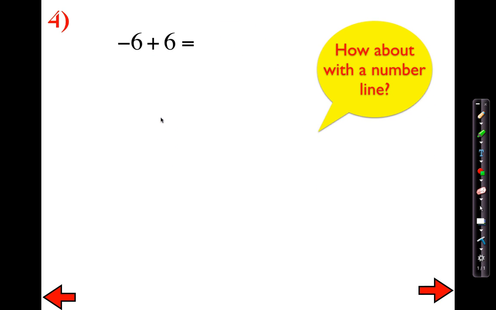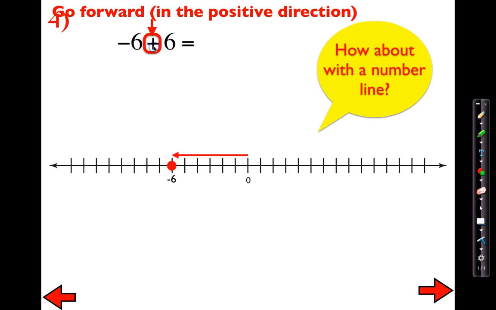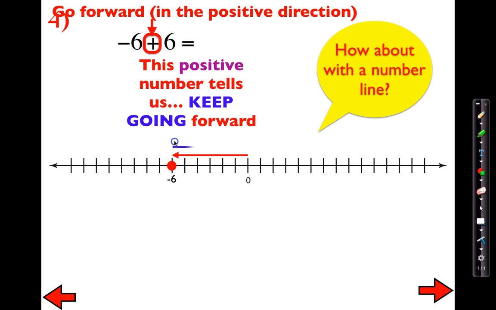Now let's try it on a number line. So here, starting at the origin, which is 0, we're going to go ahead and move to -6. We're going to go ahead and add, which means I'm going to go forward. And then because it's just a 6, that means I can go ahead and continue to go forward. It's not telling me to do the opposite direction. So we're going to go ahead and move 6 forward, which takes us back to 0, which is good because isn't that the answer we got when we use these symbols? Yeah, you're going to notice you should end up with the same answer no matter what.